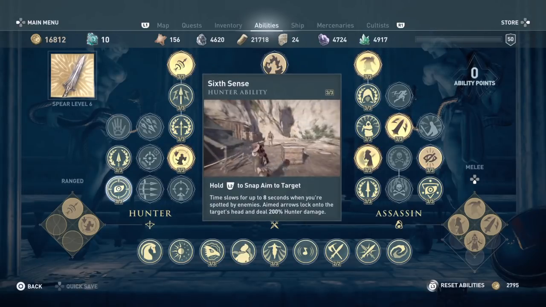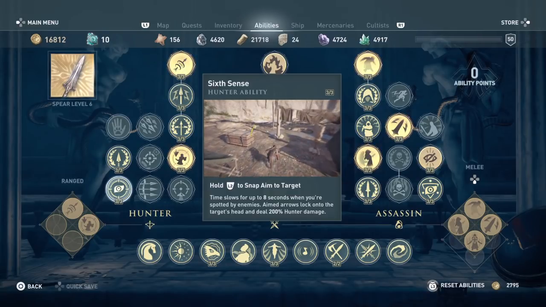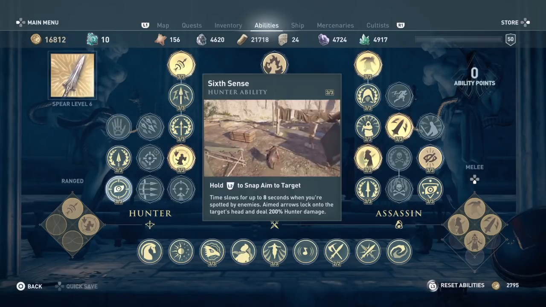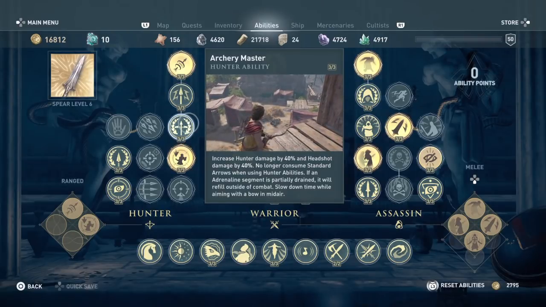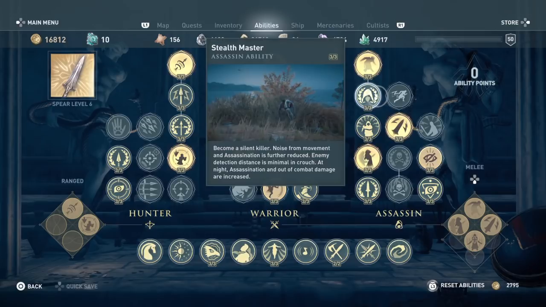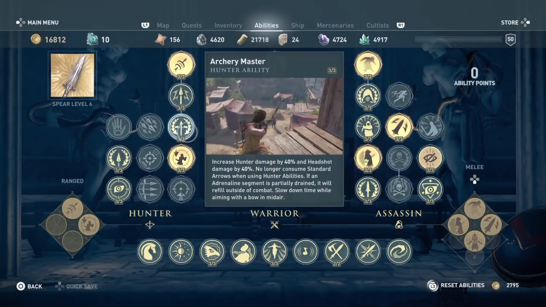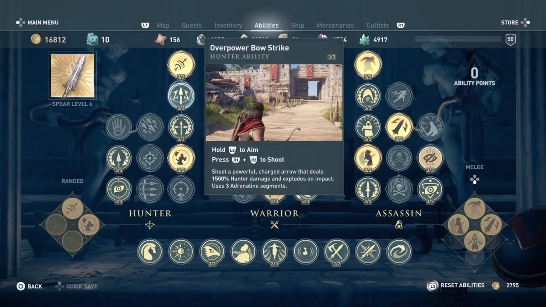Okay. Sixth Sense, again, I put that there, which snaps to aim at your target. I like to have that there. Again, it's really not necessary if you don't have the ability points. Archery Master, just like all the other trees, improves your headshot damage and stuff like that. All these other trees have their own kind of master ability that helps you do certain things. So that's the whole reason why Archery Master is here. And I actually enjoy it. I use it a lot.